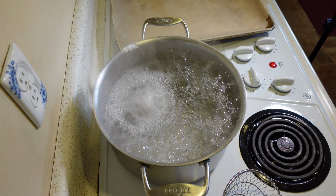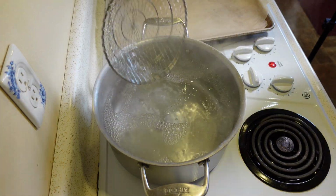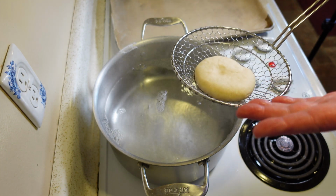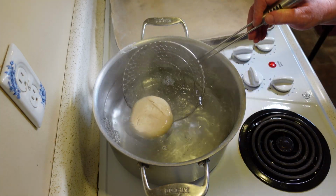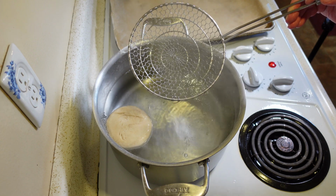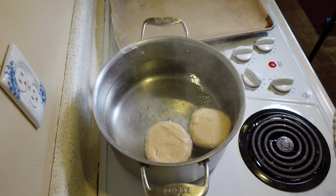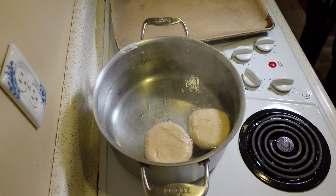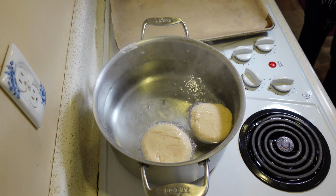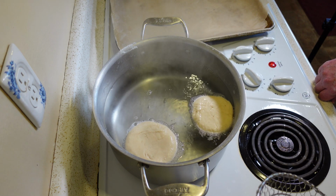Okay, so that's boiling. And for the rolls, we have to score them. So I'm going to start with those, and then I'll do the pretzels. I'm using a spider, and I put the bun in there. I like to do it kind of upside down first. And you're going to do this for 30 seconds on each side. We don't mind doing 2 at once, so that's what I'm going to do. Make sure it remains at a good boil. I'm going to reset my timer and set it for 30 seconds. If you go over a little bit, that's okay, but I would definitely say make sure you hit that 30 seconds. See, so now the bubbles are starting to come up again. That's what I'm looking for.